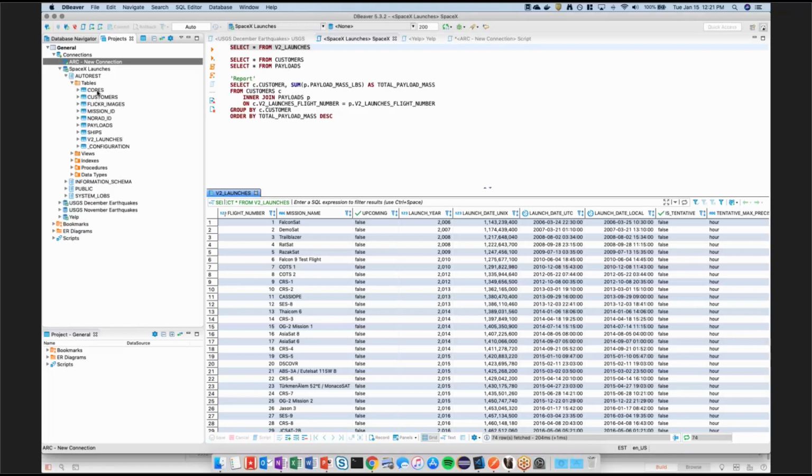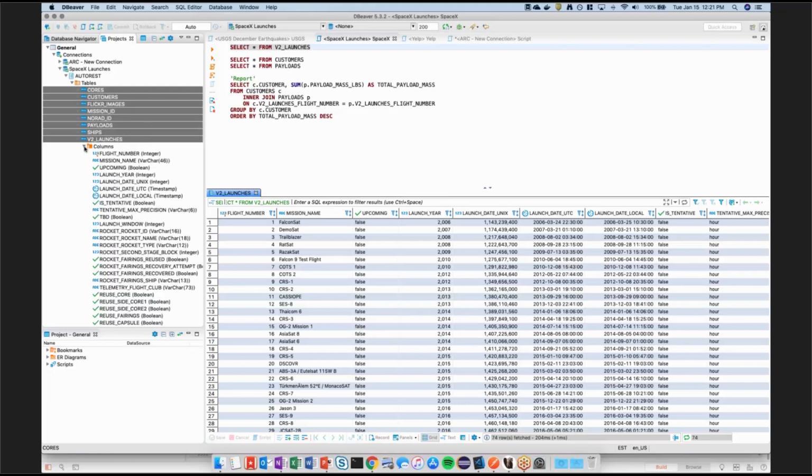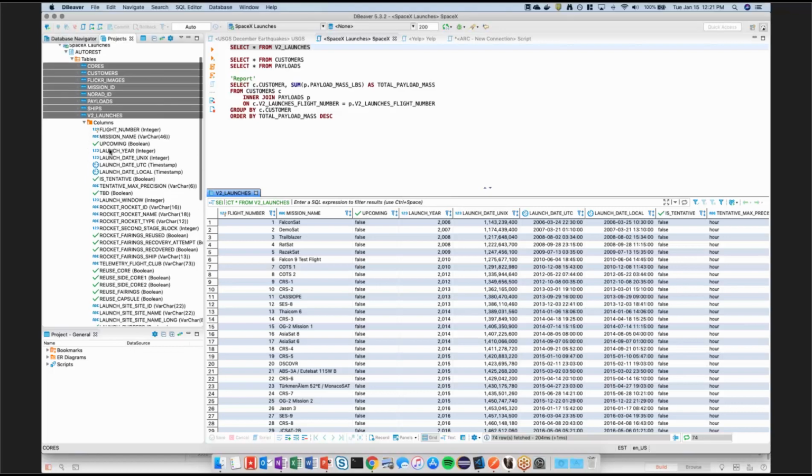Through the sampling process, we just make a single call. It's just a single endpoint that we're doing sampling. We were able to create 8 different tables here. Now, the table names are dynamically generated based upon our sampling techniques, but the main parent table, after doing some quick analysis, was V2 launches.